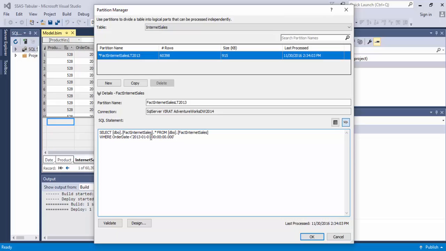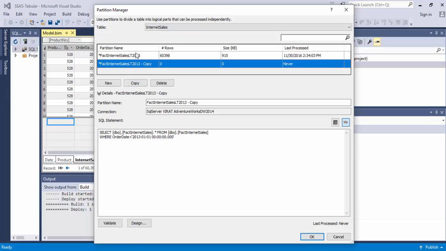I got it now. Order date between. I'll just copy it, or else I can create a new partition. When I click copy, automatically whatever the existing one I have, based on that, a new partition will be created. That will not be less than, it will be 2013. And here my order date will be between 2013 and, because end of the day will be 31st, right? So I can keep it here. Between command will be there.